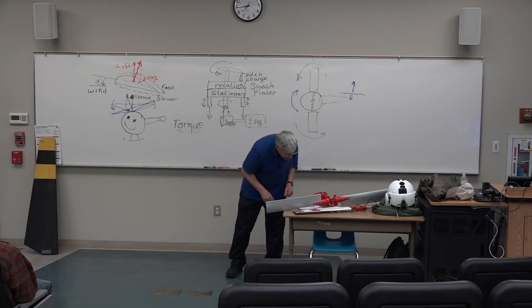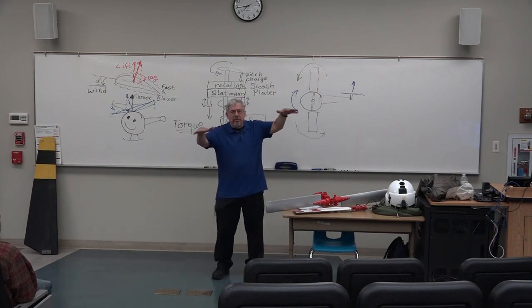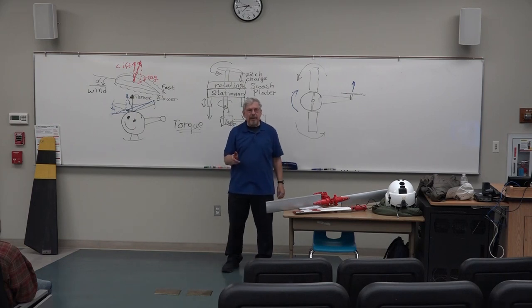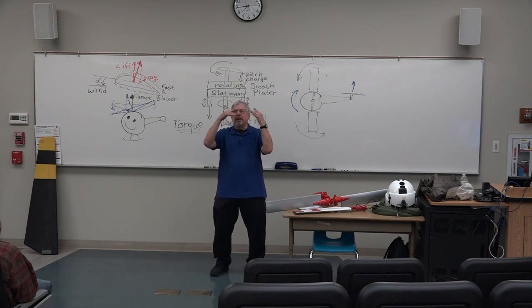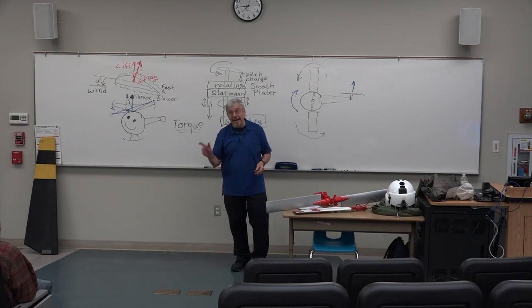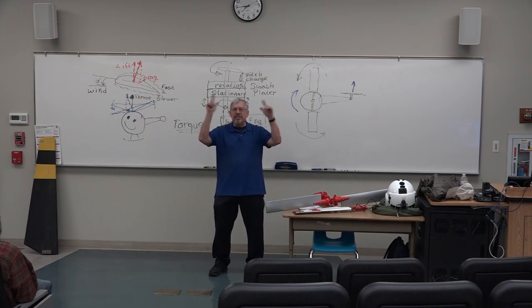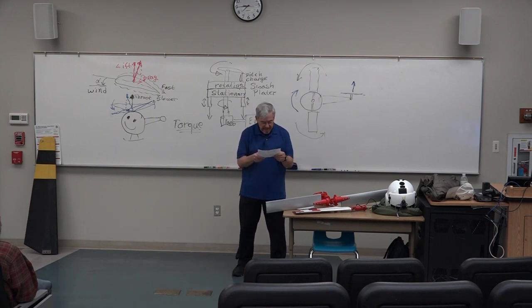So that's engine power. Another one is torque, which we talked about there. If you see a helicopter flying with rotors on both ends like this, that's called tandem rotor, and they turn in opposite directions, and that cancels the torque effect. Another one you might see flying around is called the K-Max, which uses an intermeshing rotor system like this. Again, they turn in opposite directions and cancel the torque effect. The V-22 Osprey is a compound aircraft. It's not a true helicopter, but it can hover, and it uses two blades that turn in opposite directions, again canceling the torque effect. So sometimes, by the design mechanism, the torque problem is taken care of.